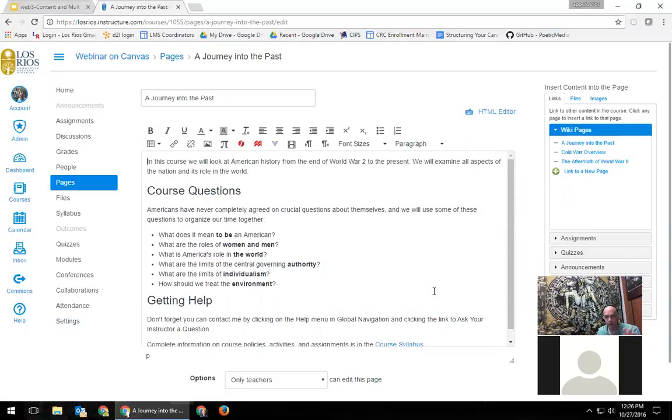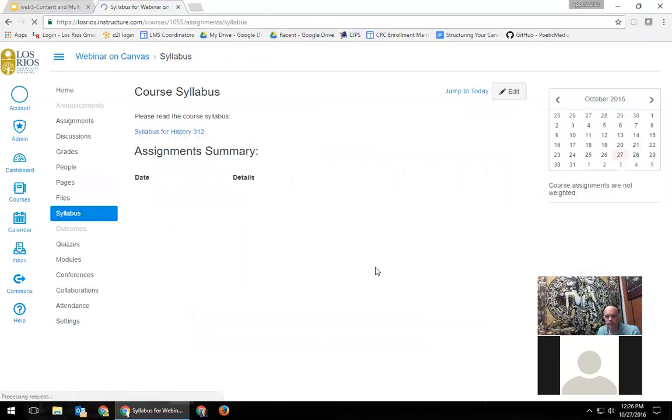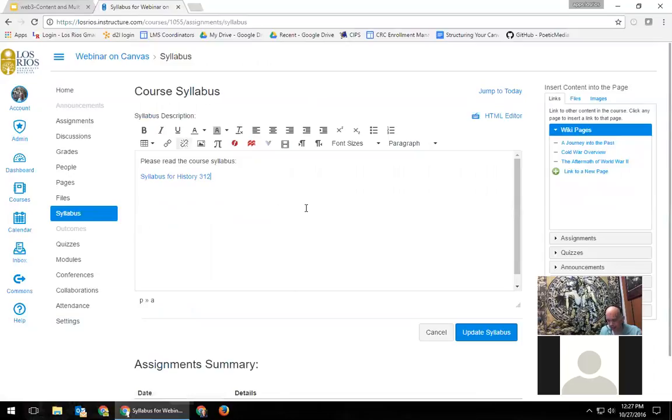So then the other thing I mentioned in my presentation, my slideshow, was about adding a backlink. So I'm going to go ahead and talk about that. This is called A Journey into the Past. It's important that I remember that because that's the name of this page. So on the syllabus, I'm going to edit the syllabus, and I'm going to add here, "When you are ready to begin, visit." So that's going to be the name of this page.